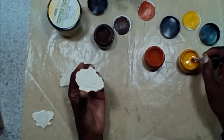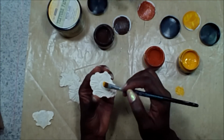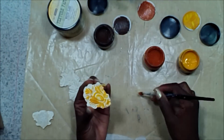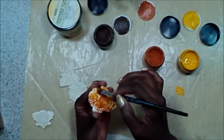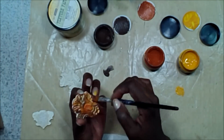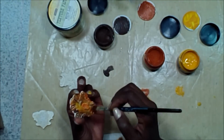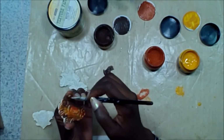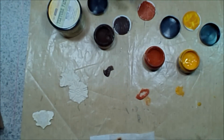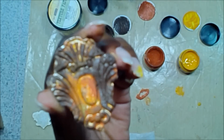And I'm going to start with the lightest color first. Some may start with some of the other colors, but I like to start with the lighter color first. And then I'm just going to go ahead and layer the colors to my liking. And again, just going back and forth. I'm using the same brush, really not worried about contamination, but just going through and layering my colors just to get a good feel for how I want it to look.